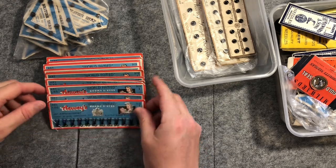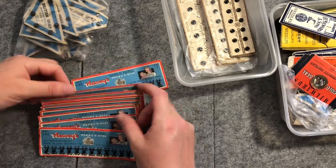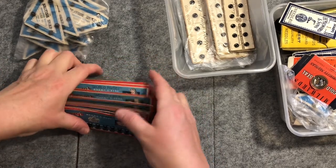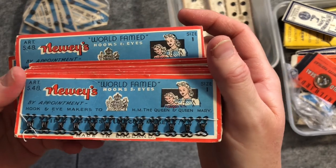There you go. So again, a stash of them, size one. I think they're all size ones. Yep, they're all the same. So that's a really sweet little collection.